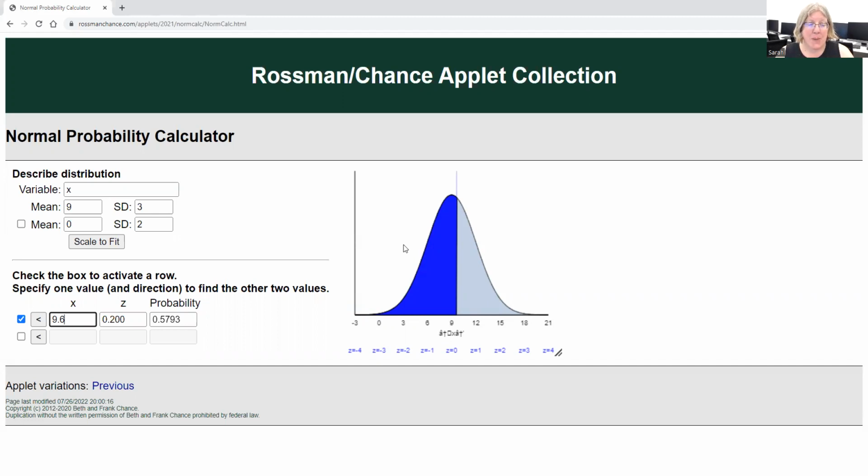And then it says, assume a simple random sample of 100 patients is selected. Our sampling distribution here, we're over that size of 30, so we definitely have normal no matter what. And then we still have the same mean of 9, but I need to take that standard deviation of 3 and divide it by the square root of 100, the sample size. So that gives me 0.3, and then I'll rescale this. And so now the probability that 100 patients, their average stay is 9.6 days or less, is almost 98%, 0.9772.